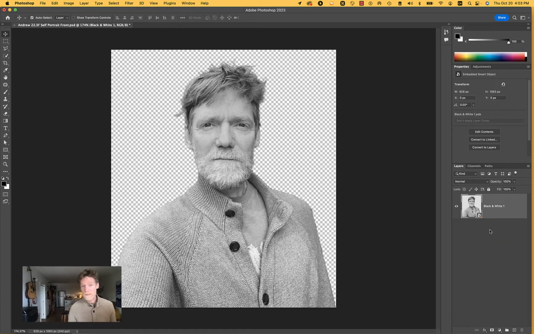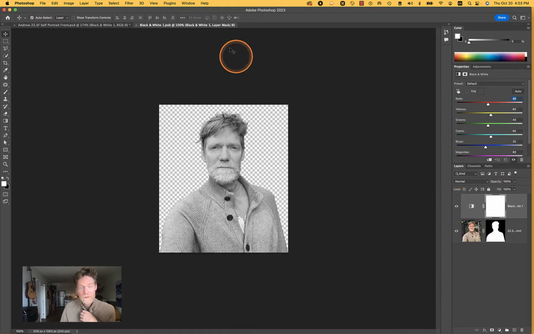There is a difference though, and that is that this smart object, if I double click on it, opens up into another Photoshop file called a PSB. So what Photoshop is doing is taking this original file and packaging it up into what I think is called a PSB, which means a large format file. It doesn't matter too much exactly what it is. It really acts like a Photoshop file embedded into a Photoshop file.